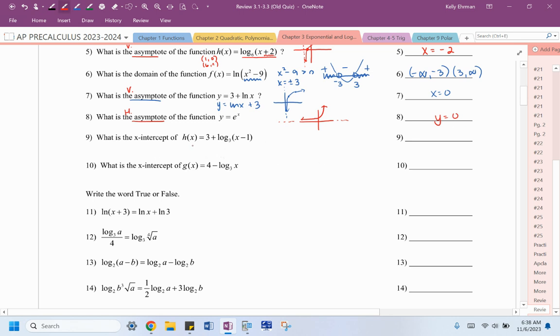So a reminder on how to do this. And you can go back to, like I said, the night that we graphed these log equations, that textbook work, or the worksheet that I gave you on Thursday, I think it was. An x-intercept for any function is: set the function equal to 0 to begin with. Okay, and then the next step is to get the log by itself.